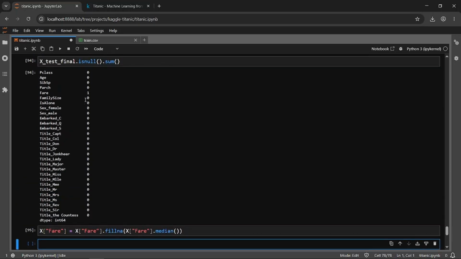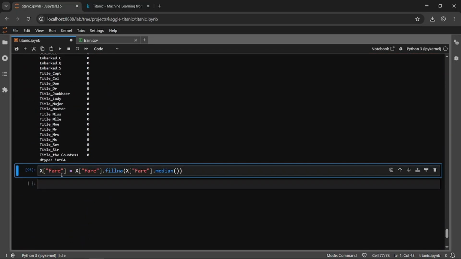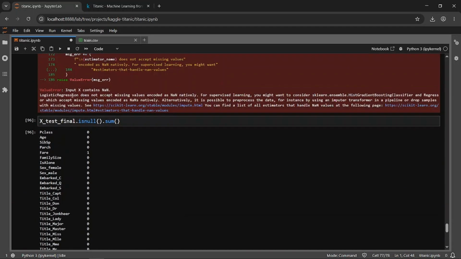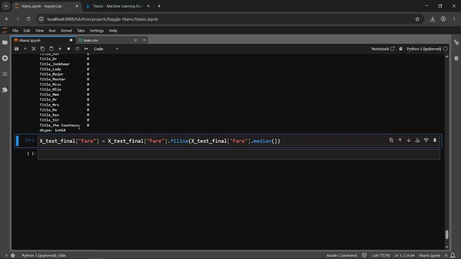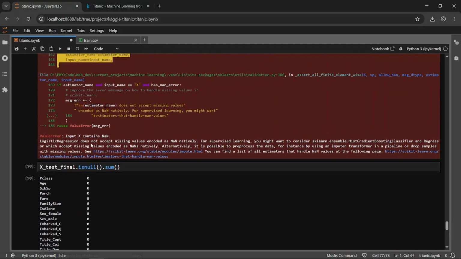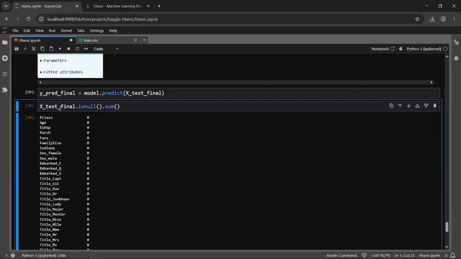If I run this again, okay, I'm really sorry, I did this with the x data. I should not have done that. It should be done here: x final, x final, x final, x test final. If I run this again, there is nothing null right here. Now I'll run this again, and now we have the y predictions.